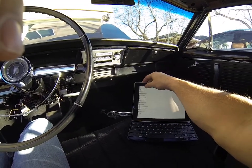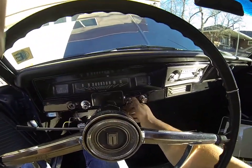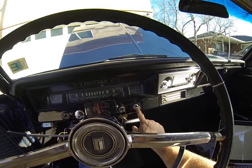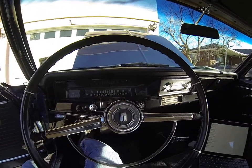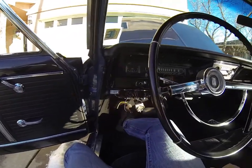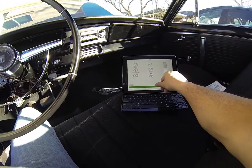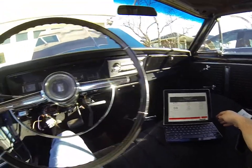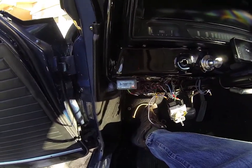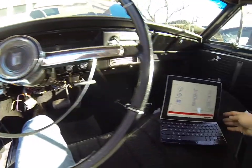So then you go back to the settings page. I'm going to go ahead and fire the car up. I'm going to turn my switch on — my cigarette lighter is the actual button to fire the car up. So when you go back to the Car Scanner application, just go ahead and hit Connect. It'll start talking to that OBD dongle. You see how the lights are flashing? That means we're connected.